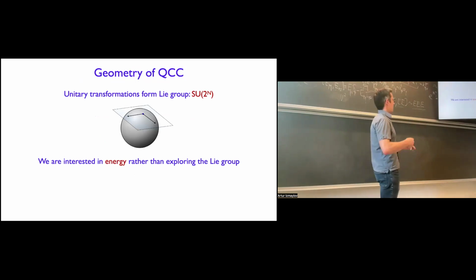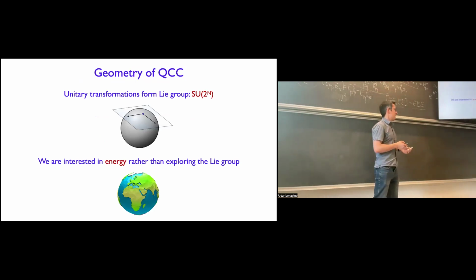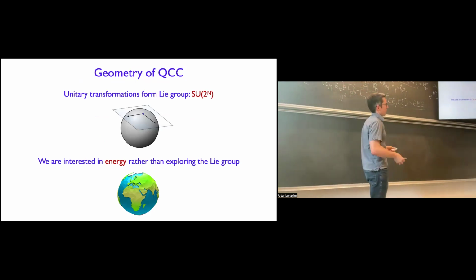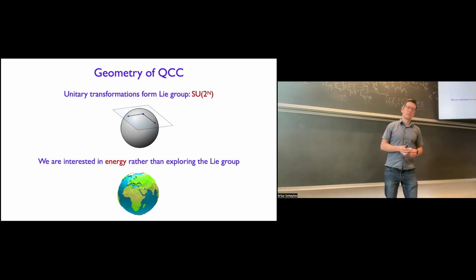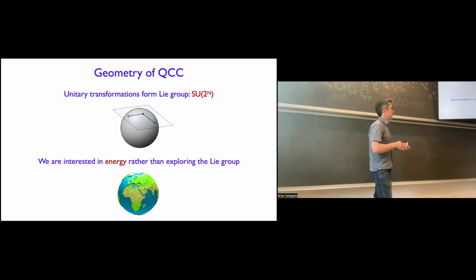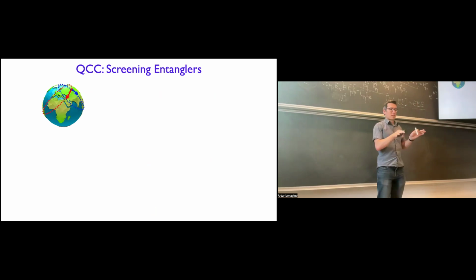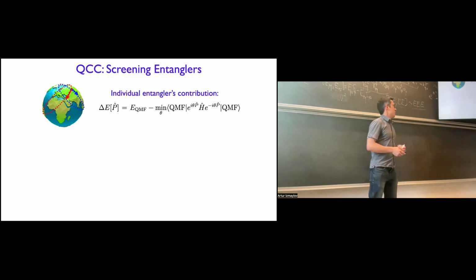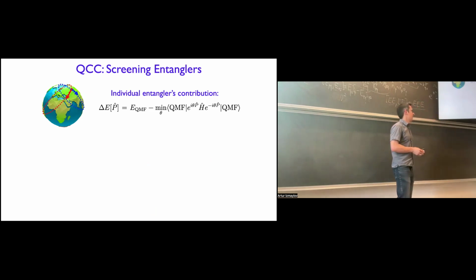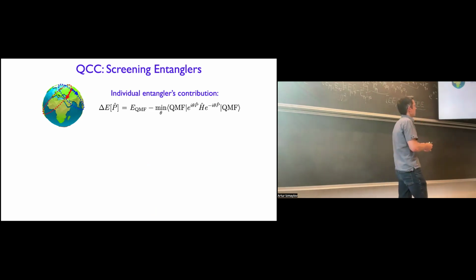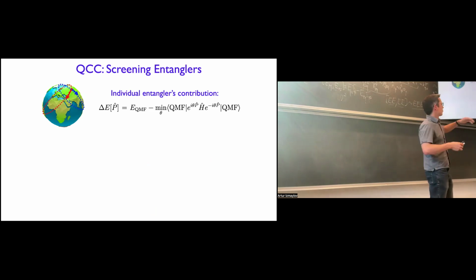And this is a lot like navigating in the simpler problem on Earth. If your energy is just height with respect to maybe sea level, and you want to know the highest point on Earth, where to go to find that highest point, one can still use some sort of gradient information. And the sea level, one can think of it as a mean field energy or Hartree-Fock energy. And then when you add extra entanglers, well, that's an extra direction which you can go.